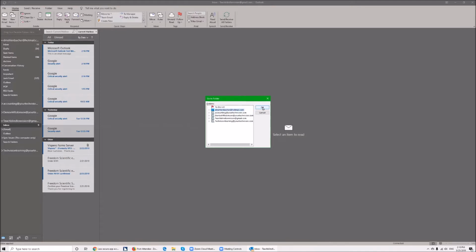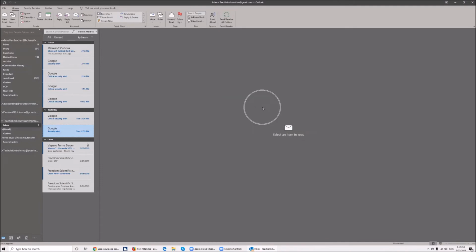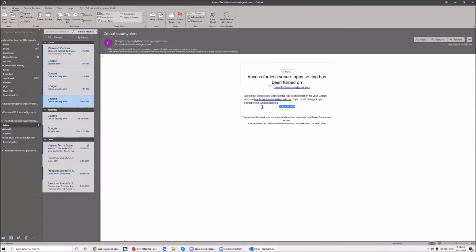And if you're visual, you can see they're nice and neatly lined up. I have 5 email accounts, actually I have 6. I don't even want to go up and show more. But when you want to open them, let's go ahead and go down to the one I just added. Yep, and I love how JAWS pronounces that. And I right arrow to open it. And I down arrow to inbox. And I hit enter. And it takes me directly to my inbox. And now I can up and down arrow. And it tells me access for less secure setting apps has been turned on. And it lets me know that.